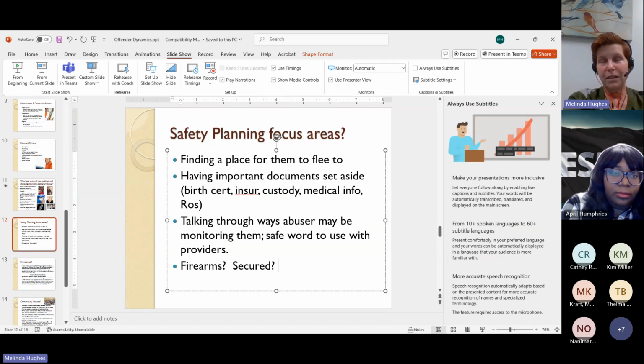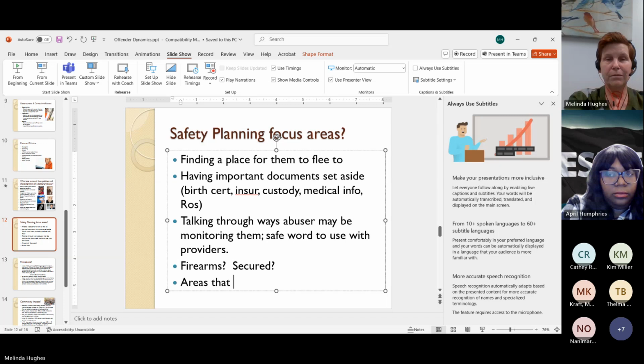I heard a domestic violence advocate doing some safety planning with somebody once, and the client said, I try to make sure that the fight doesn't happen in the kitchen, because that's where the knives are. So even talking about areas of the house or apartment that are free of weapons. If the guns are in the basement, knowing, okay, I'm going to try to stay upstairs and make sure we're not ending up in the basement.